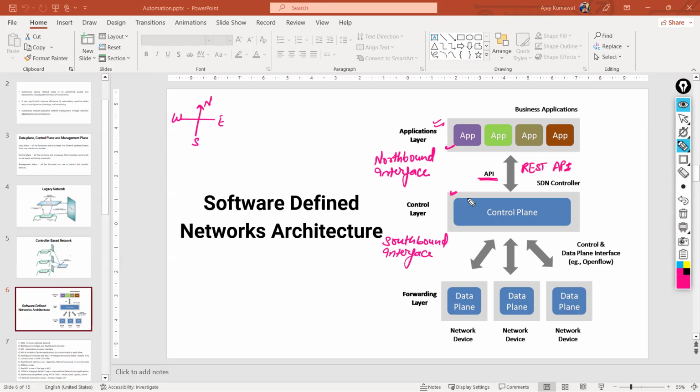And on this side, the controller is communicating with the device. Two devices are communicating on this side. And whenever devices communicate, protocols are used. So here, protocols like OpenFlow and NetConf will be used. This is clear. Now let's see the same thing.